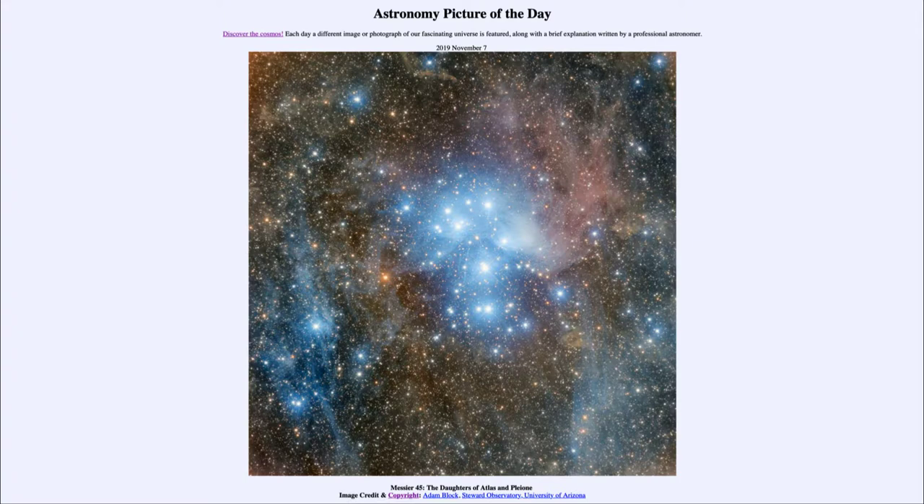We also see a reflection nebula. We often talk about emission nebulae, where light from a star excites hydrogen gas and causes it to glow red. In this case we are seeing a bluish glow, caused not by hydrogen or any other gas but by dust around the stars. Dusty material reflects the light from the stars and glows blue because the dust is very effective at scattering blue light, which appears to come from all directions, while red light at longer wavelengths passes through the dust. We use red or infrared light to look into regions of star formation and penetrate the dust.